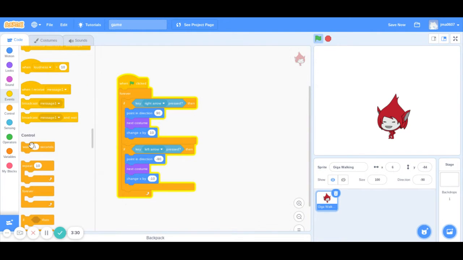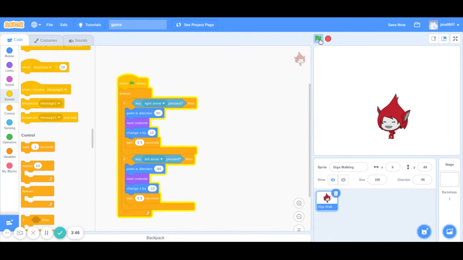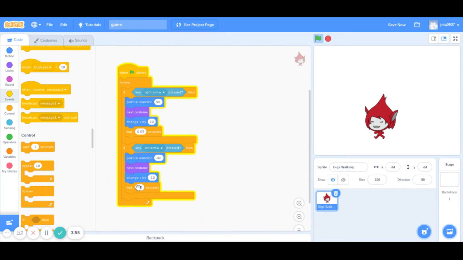Go into events or control, or go into wait 1 second. I'd like to change it to 0.05, but you can probably change it to 0.4 if you want to. That's just the one I like to use. Duplicate that, put it up there. So now you have your character's fully functional walking. Oh, I put 0.5. I meant I like to put 0.05. So you don't have to put 0.05. I just think it looks easier when I'm editing stuff and changing the numbers than just 0.5. So there's a simple walking cycle for your character.